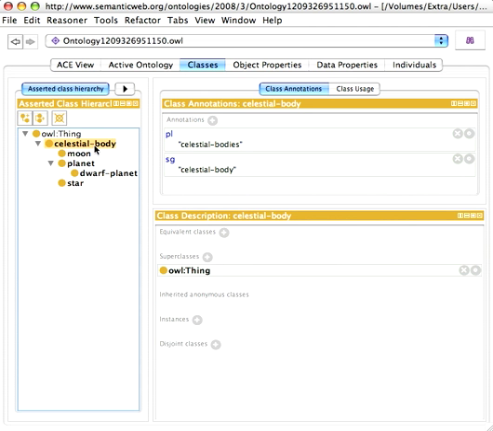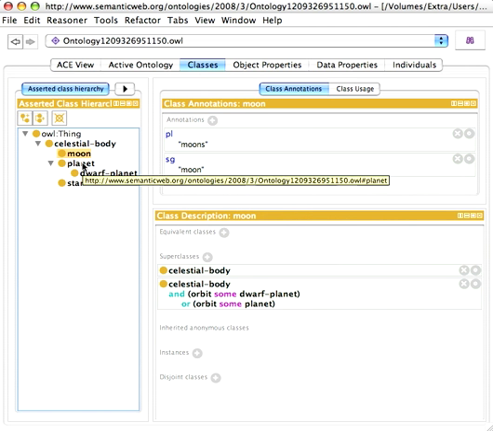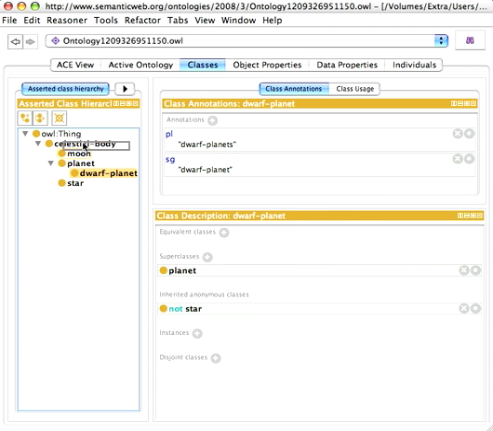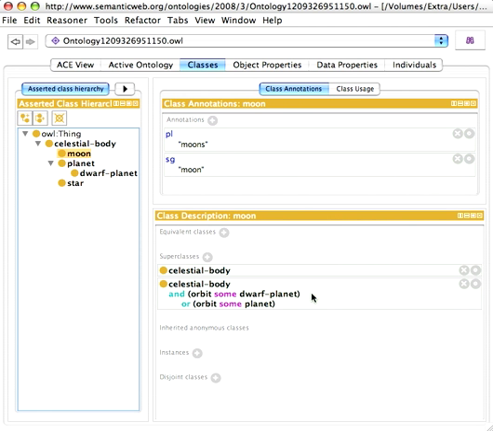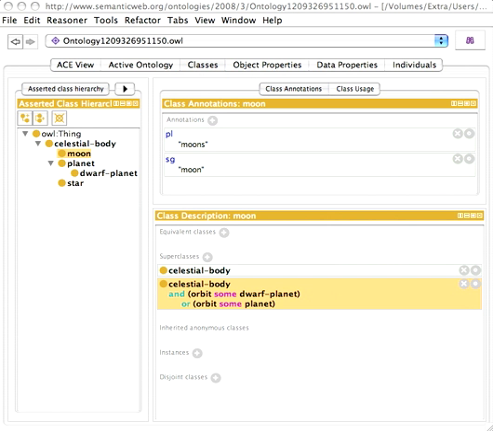Sometimes a tree view is provided and we can easily edit this tree view. We can move things around. But often when we want to say something more expressive, we have to go and edit such complicated formulas. So in our work we have tried to simplify the interface to OWL.